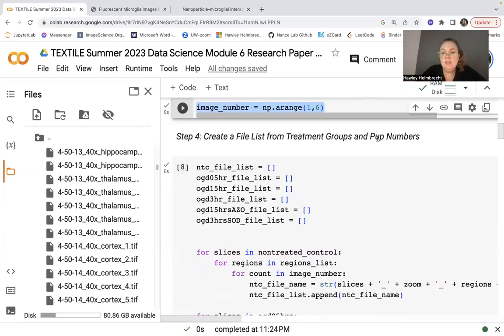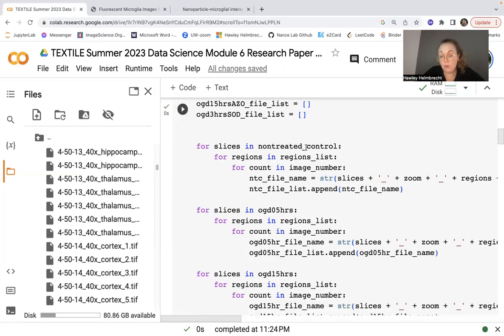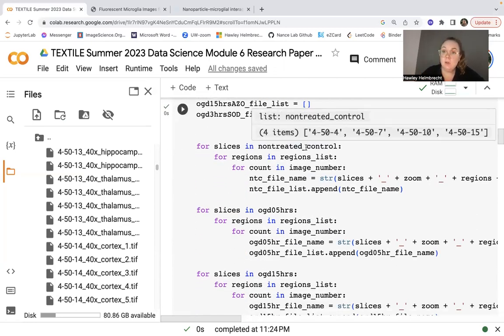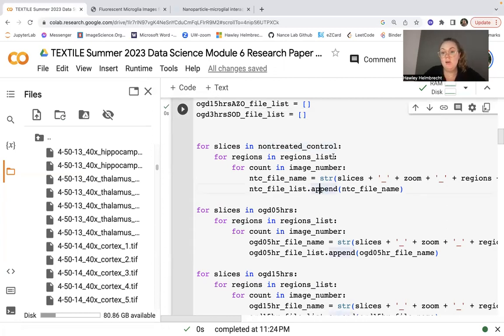And then I'm going to create these file lists from treatment groups. So I created this non-treated control. I create originally all these initialized variables of empty lists. And then I have these for loops. Yes, this is not the most beautifully coded thing ever. If you are a software engineer out there and you want to help me turn all of this work that I've done into a beautiful code that works really, really nicely, I would love to talk to you. I would love to take up your time. But as a PhD student that was also doing experimental work, this was my first run of it. It's pretty clunky. It did work pretty well, and it's pretty fast for how many for loops I have. More recently, I do have something that's a little cleaner, but I'm not a software engineer. I would love to partner with people to make it better.